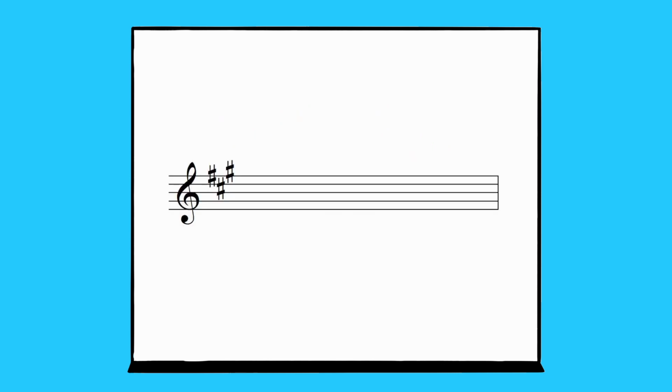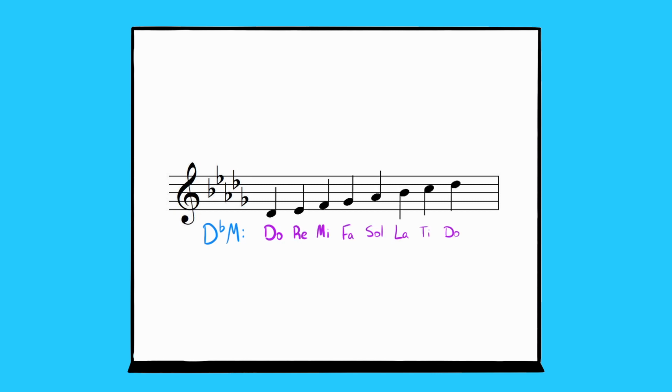This is why I think solfege ties in well to key signatures. If you know that there are 3 sharps, and that means you're in the key of A major, you also know that you'll be using A as do, B as re, C sharp as mi, and so on. If you see 5 flats, and know that you're in the key of D flat major, you know that D flat is do, E flat is re, F is mi, etc. Solfege both supports our knowledge of keys and also renders it irrelevant sometimes.